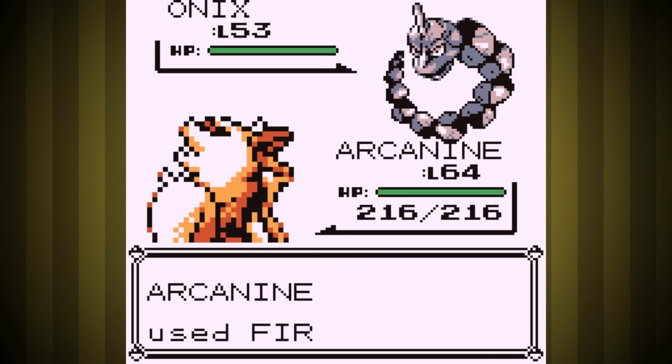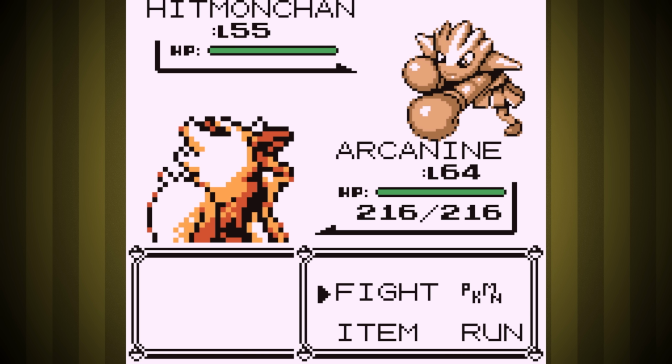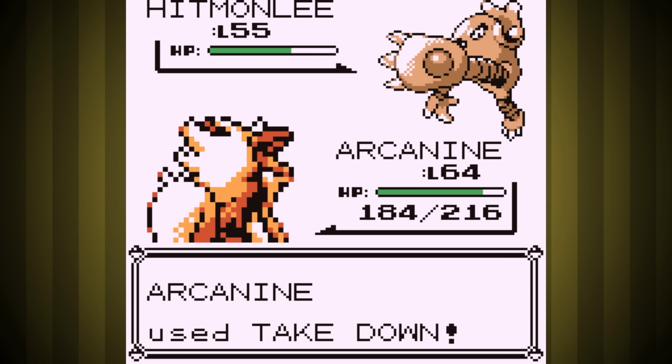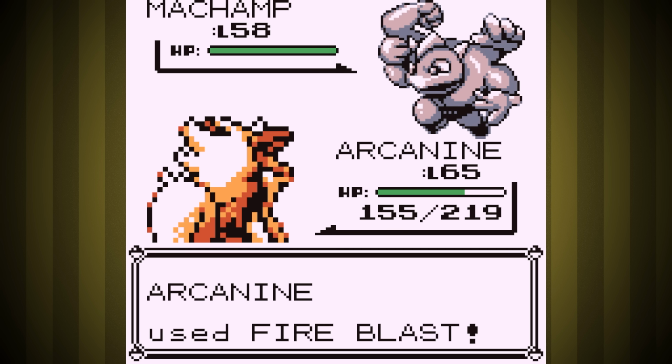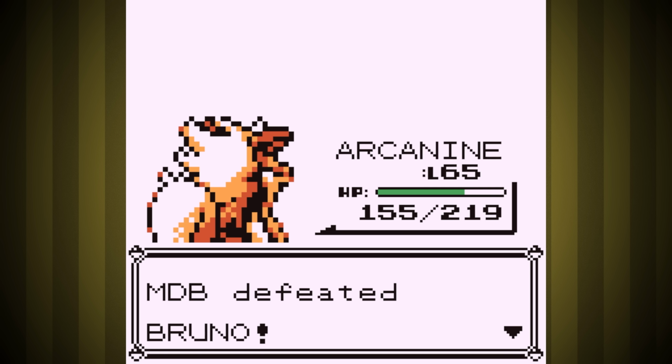Second is Fighting Trainer Bruno. Onix was a one-shot with Fire Blast, Hitmonchan was a one-shot with Takedown, as was Hitmonlee right after. The second Onix went down in one Fire Blast, and so did the Machamp at the end. At least that was easy.